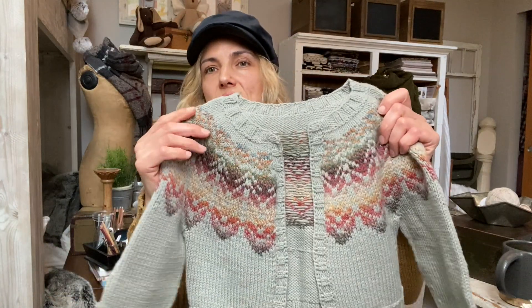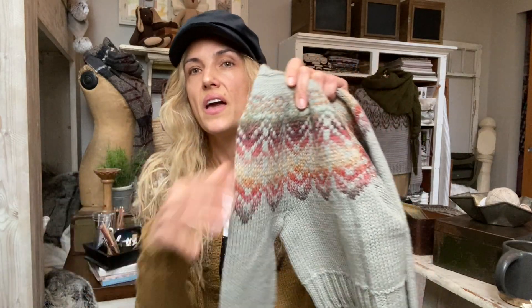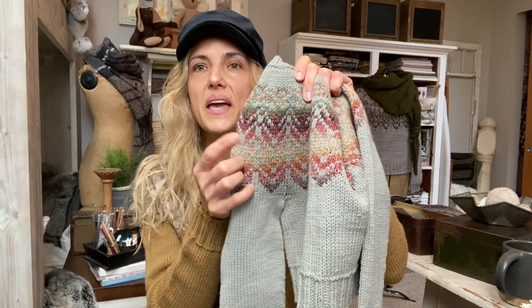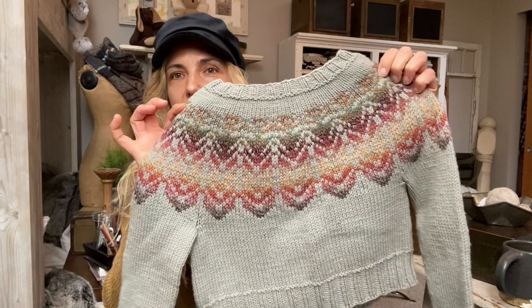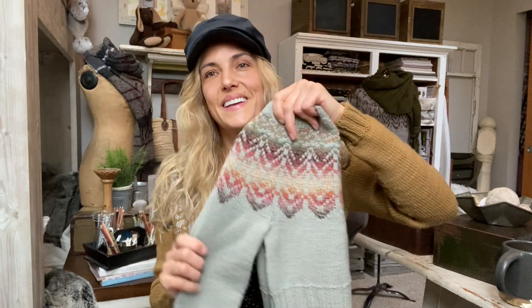I also have two other versions of this sweater knit up. I did this one for my daughter — it's now too small — but it's knit up in Brooklyn Tweed Arbor in colorway Gale, and the Spin Cycle Dream State in colorway Mississippi Marsala. That's super fun — I love Mississippi Marsala. Their yarns are so fun the way they transition through color; each row you're like, 'Oh my gosh, which color are we going to move to next?'